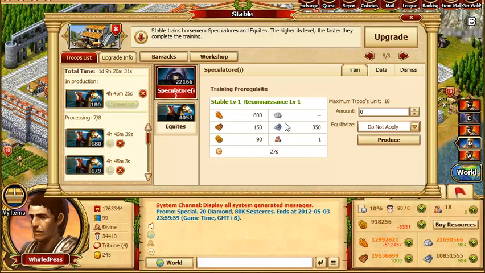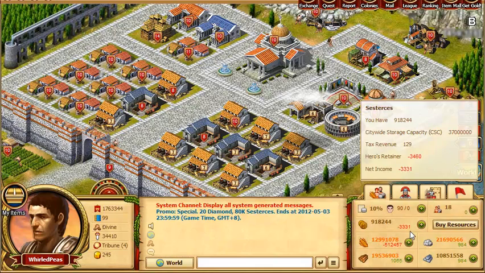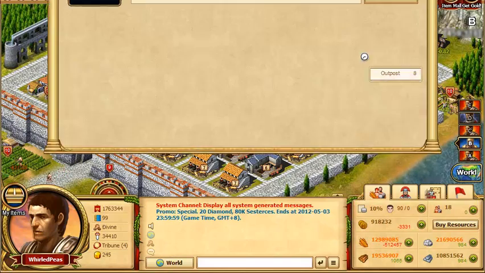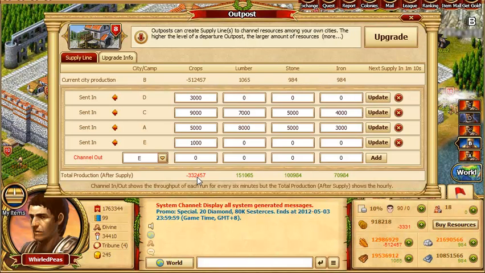So now we have all our troops divided out over all of our stables automatically. We can kick back and relax. Now you'll notice the population is down to 18 because we used up all of our people. So all these numbers are going to be negative initially. That's not a real big issue because this population is headed upward. It will recover within an hour or two and get back to normal, and most of these numbers will come back alive. I'm using an outpost here, so we'll double check. Right now these numbers don't match because there are resources coming in from other cities. So I'm not 512,000 in the negative, I'm only 332,000 in the negative. But that should recover as soon as the population recovers.